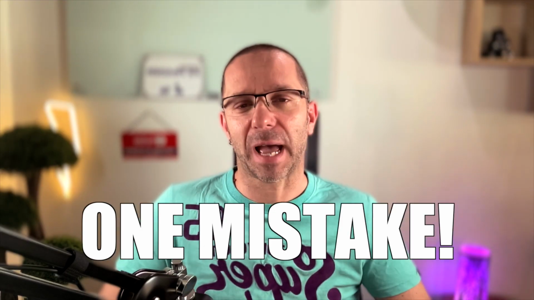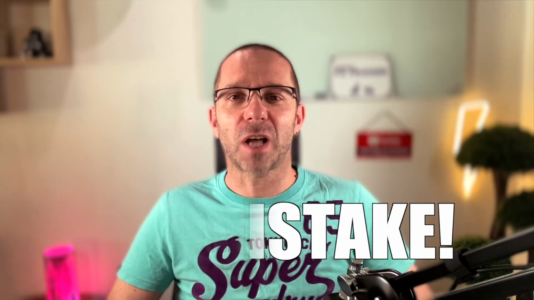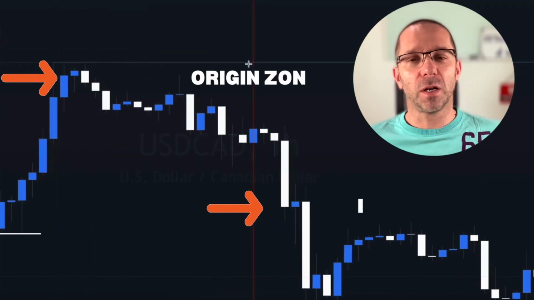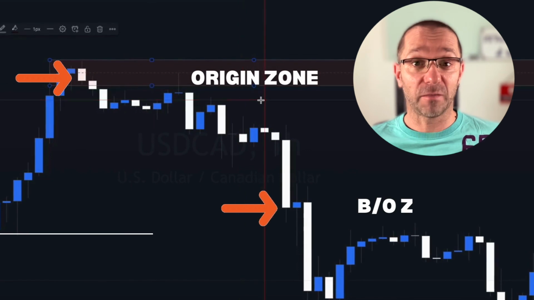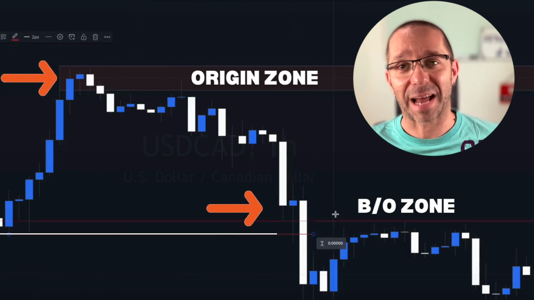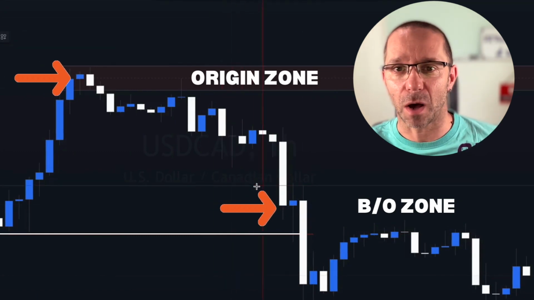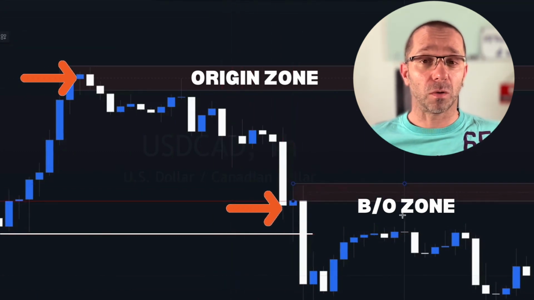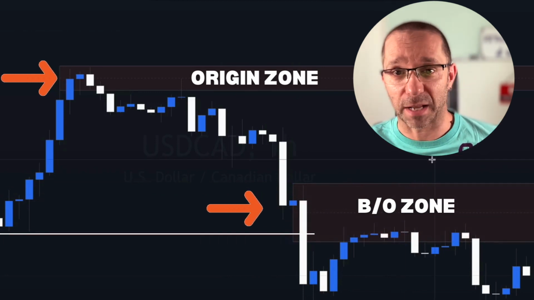So this one mistake you need to change right now, and you need to start drawing out just 2 zones of supply and demand on your chart at any one time. Now, what you need to do is be drawing the first zone of the origin of the move. So if you're in a downtrend, we'll be looking at the high of the swing to be forming that area of supply as we see the market dropping down, breaking structure. That is your origin of supply you need in the market. And your second zone would be the zone if we see a pullback before we break structure. When we break structure in the market, that zone could also act as a great zone of supply to take a trade from.